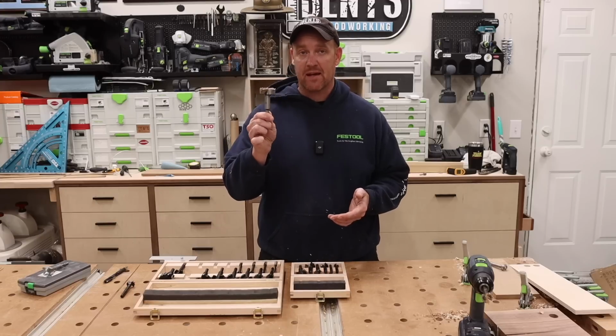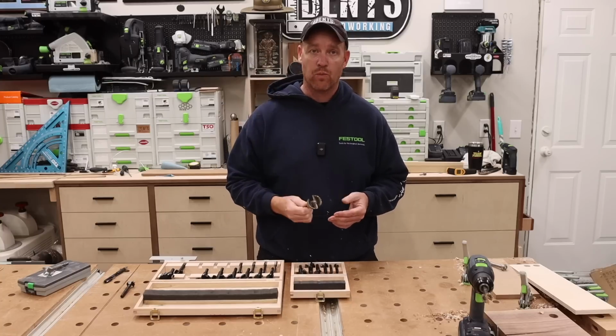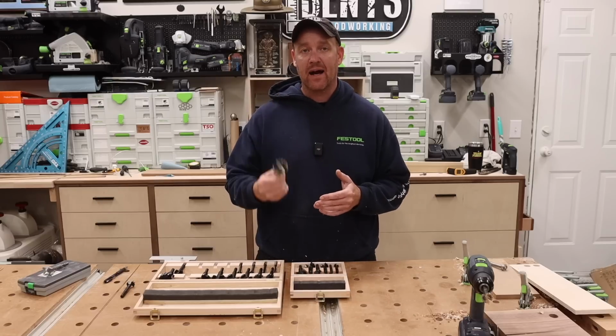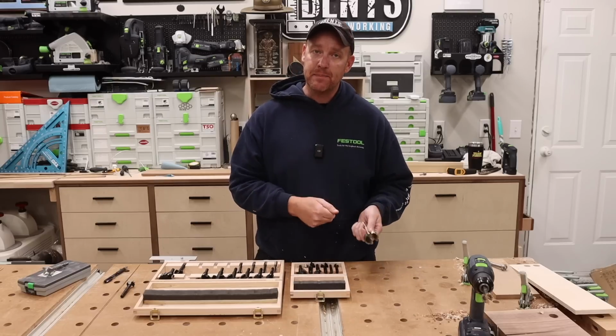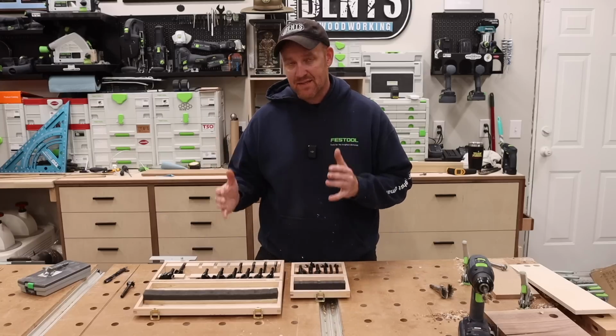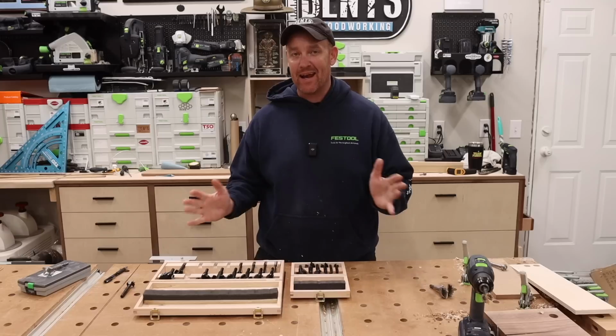And this is a perfect example. Got these off Amazon, cost less than 10 bucks. They lasted one project and they do not cut effectively anymore. The less effective they cut, the more I have to try to manipulate it, which is going to make it dull out even faster. So for me, I just wanted something that I'm going to be able to use for the next however many years and not have to worry about it.